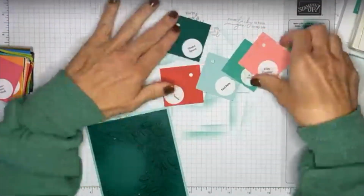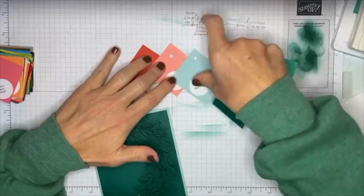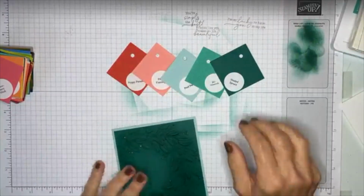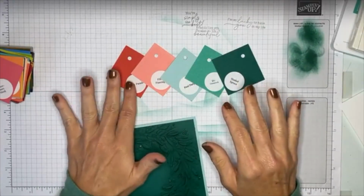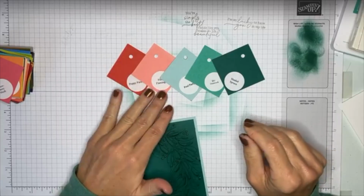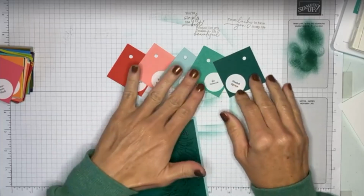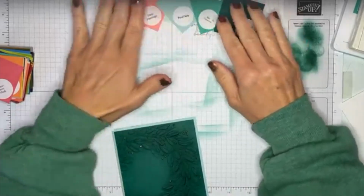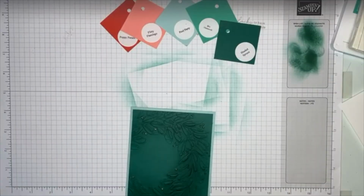So let me show the colors, maybe give a nice little color palette here. So these are our colors, and they're Christmassy, but they're a little bit fresher, you know, with the Poppy Parade instead of real red. Flirty Flamingo is kind of a brighter color, and then the Shy Shamrock is a fresh green, and it matches nicely with the shaded spruce. So those are the colors that I'm using. I'll slide those up maybe. Can you see them? I don't know if you can see those. I'll have to wait and see for everything to catch up.